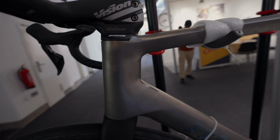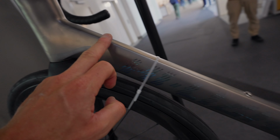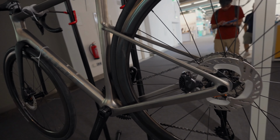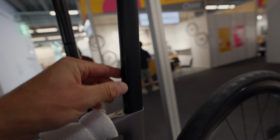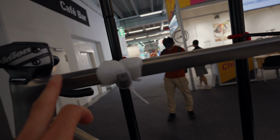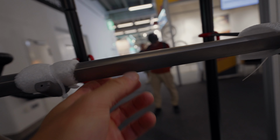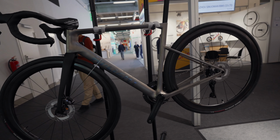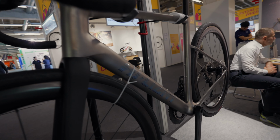So full internal routing. I love the shape of the head tube into down tube, and that clean, sharp line on the down tube into that bottom bracket cluster. Drop rear stays, very skinny rear stays as well, and a D-shaped aero seat post. Very slender top tube and quite a crease along the top tube as well. Very sharp actually. Ouch. So that is a 3D printed titanium road bike. A first for me.